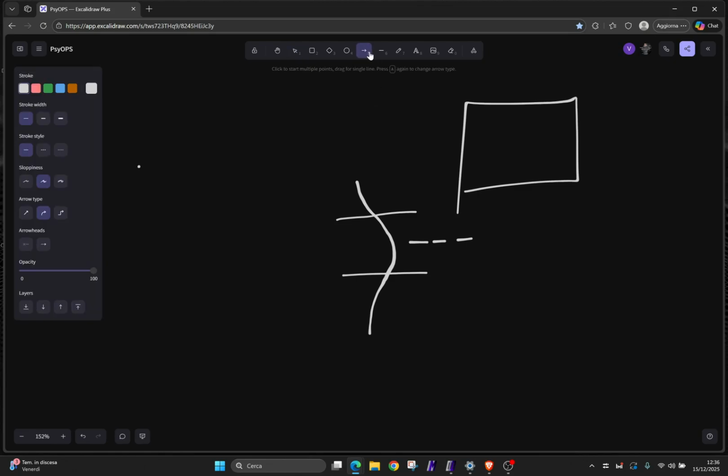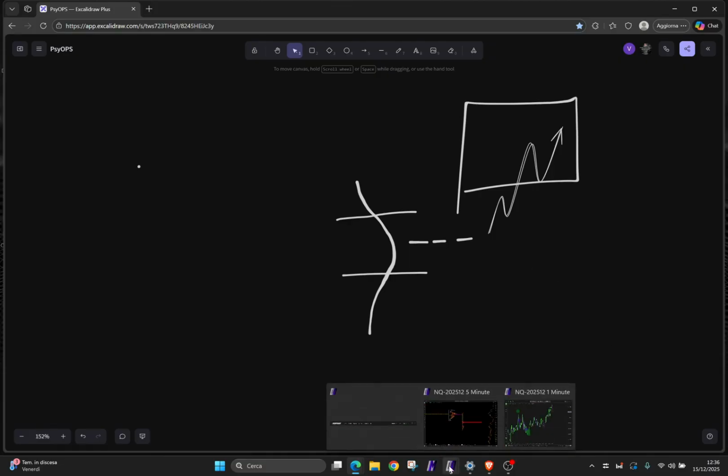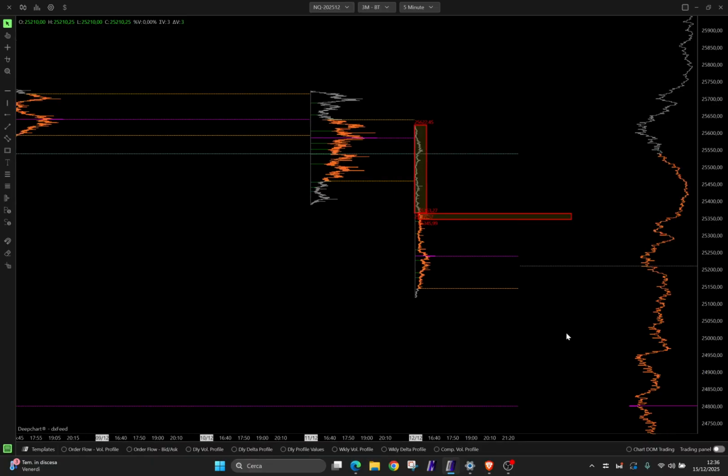What I'm going to do here is use my confirmation of order flow to take the display. I don't think we will have the display today, but this is what I am going to do. Now, here is the profile target, what we can expect. So this is what we can expect today.